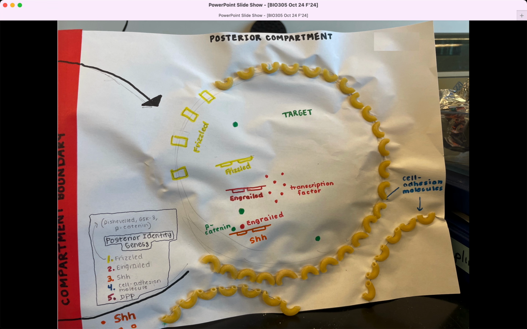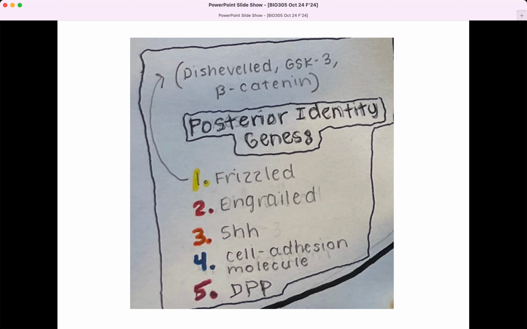focus in on that and say, what's a list of genes that the posterior cells need to express? I could have you draw part of this or have a fill in the blank. That's a really nice list. And of course, there are more genes, but it's a nice list because it ties into the other things we're studying and also brings in this new one of cell adhesion molecules.